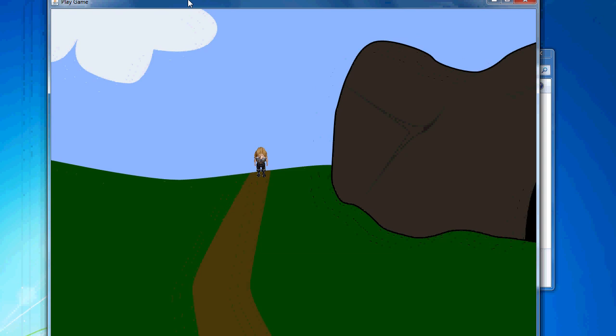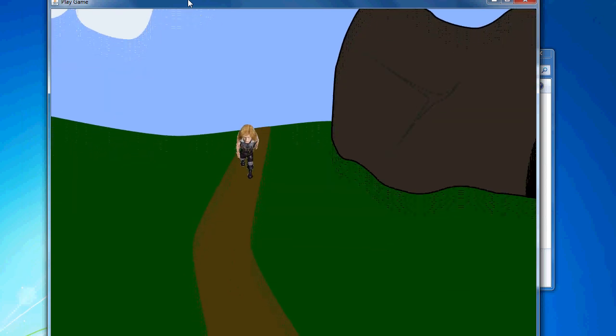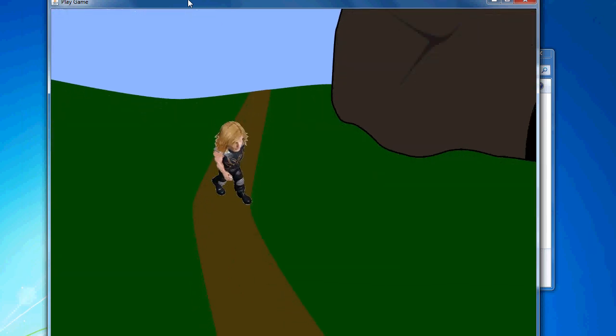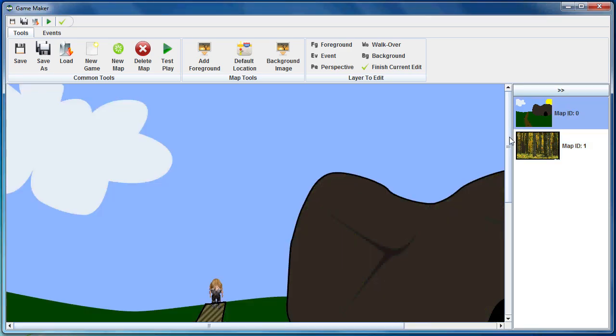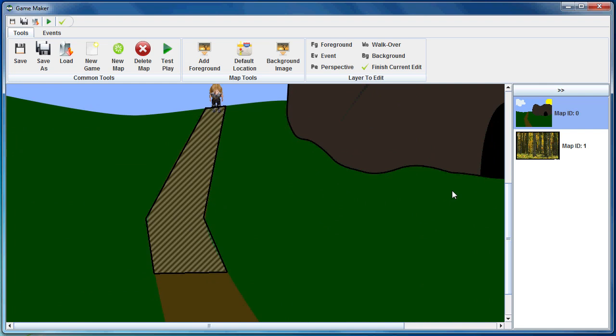If you look, it'll increase in size as it gets towards the screen, which if you're making a game, that's great. So okay, it's pretty pointless though having a game that is only a man walking across the screen. So it's important to have interactive elements and events. So you can select a foreground in the same way that you can select a background.